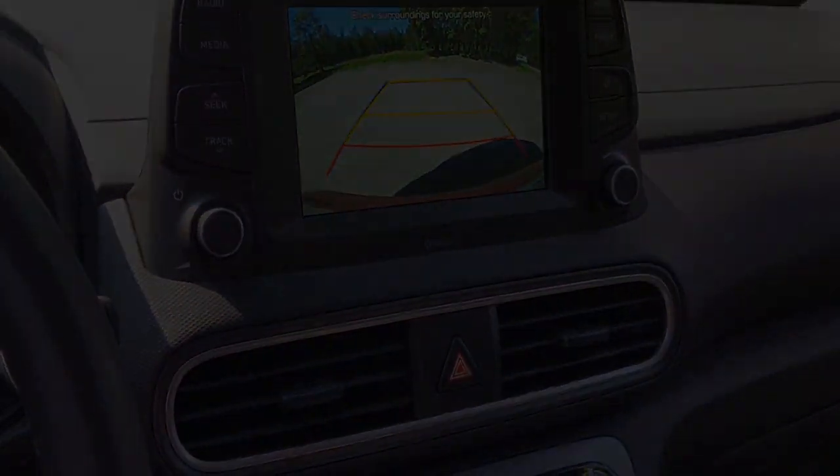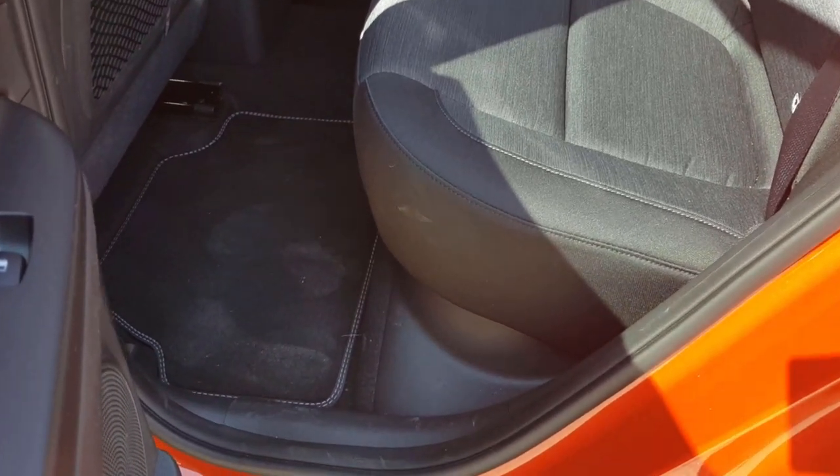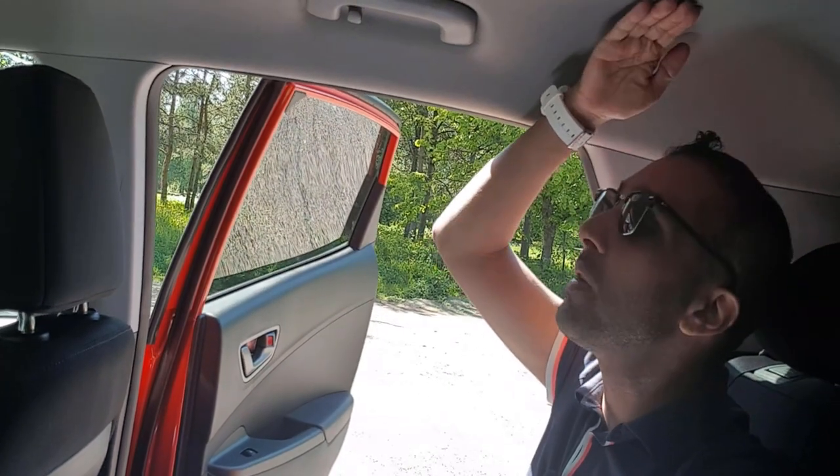Looking at the back seat starting from the rear door: it has a surface that mimics soft touch but is actually hard. The rear windows are power but not one-touch. There's a small cup holder space and a speaker. The back seat doesn't slide or have side controls. Being 164 centimeters tall, I find the rear space a bit tight — taller passengers may find it noticeably cramped.